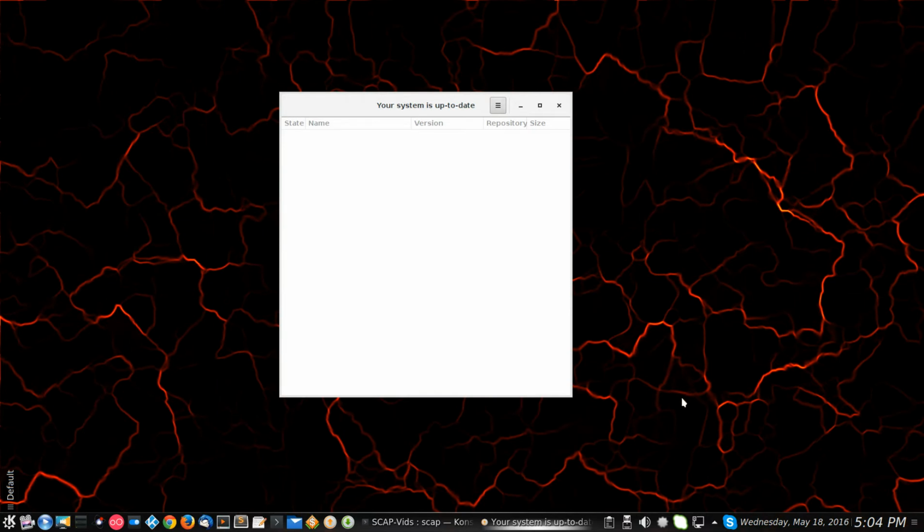But let's go ahead and click on the update version. Now you see how the cursor's doing its thing. That's it doing a quick check. It says my system is up to date, which it is right now. And I verified that by actually going into the terminal and using pacman and trying to do an update there, and it told me there was nothing to do. So there's just nothing to update right now, and we haven't had an update for a few days. I like to think of that as a good sign.